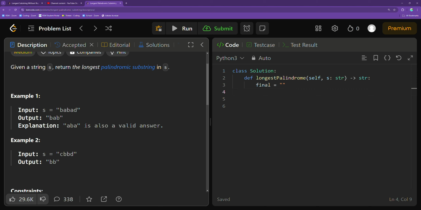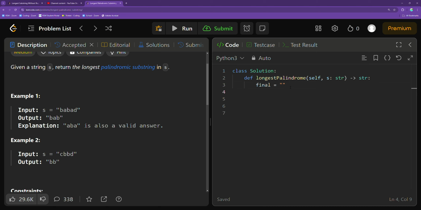So what we need to do is, if it's odd, simply start at the middle index and expand from there to left and right while we still have a palindrome. Otherwise, we have to start from the middle two indexes. So basically our iterators have to be set to I and I plus 1 and expand left and right while we still have a valid palindrome. Right, so that's something to keep in mind as well.